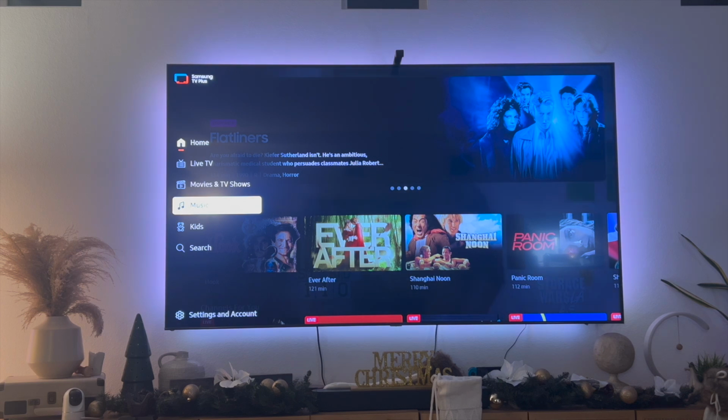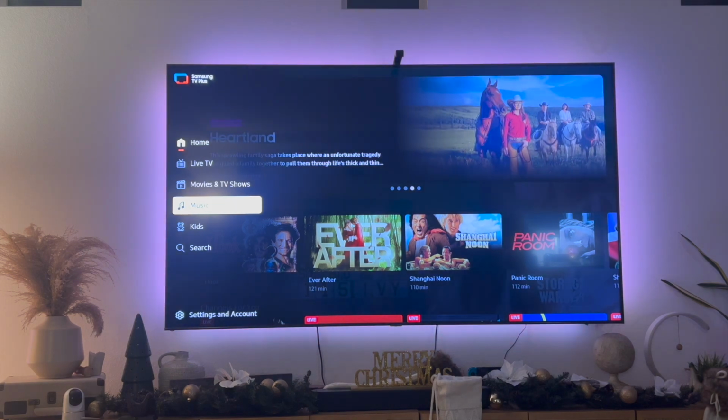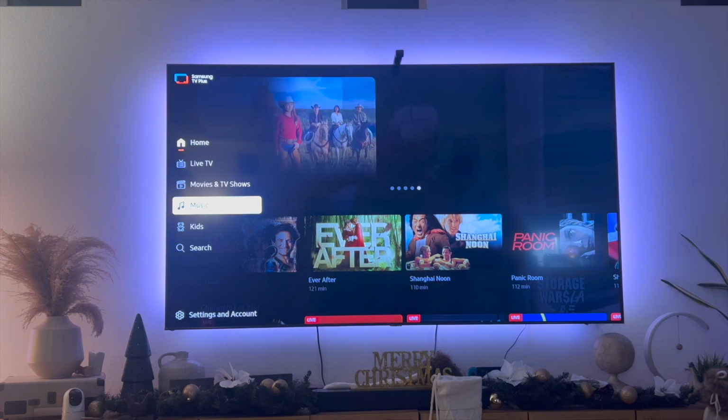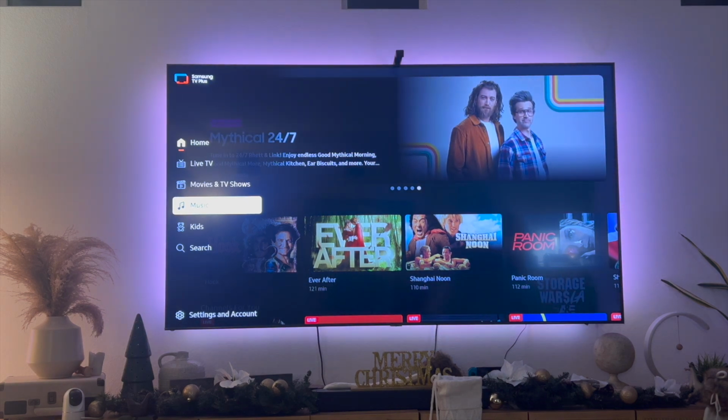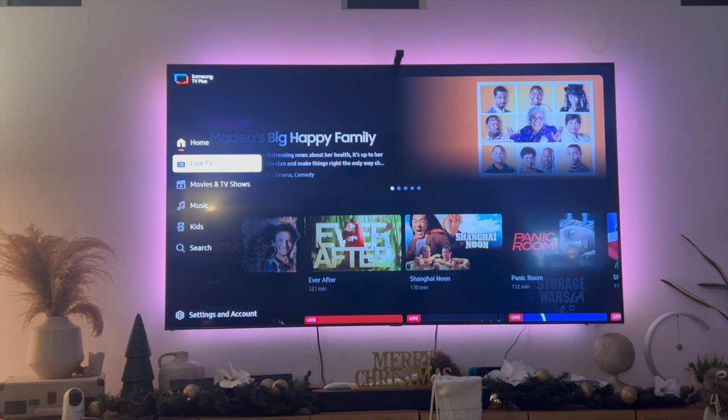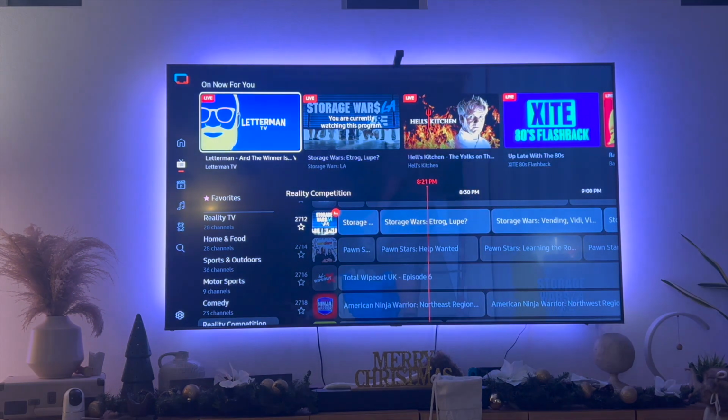So in case you're wondering if you have to pay for Samsung TV Plus, you do not. And what's really cool about it is that they include a variety of different on-demand TV shows and movies. And they also include a variety of different live TV shows based on certain TV shows. So check it out for yourself. But that right there is the best and easiest way that I know of to actually go ahead and access Samsung TV Plus on your Samsung Smart TV.